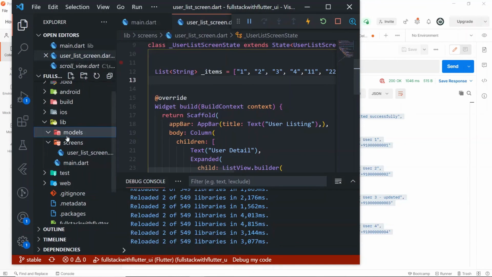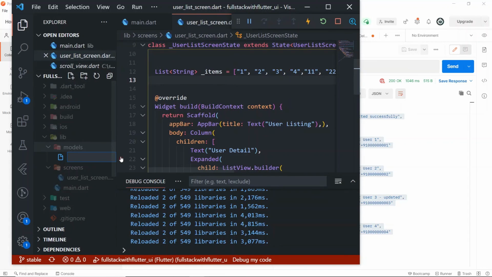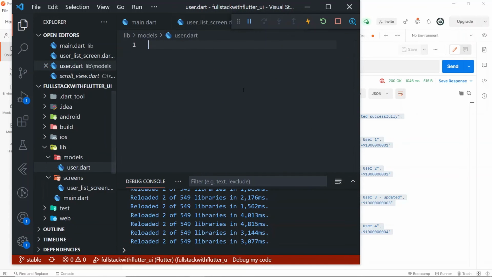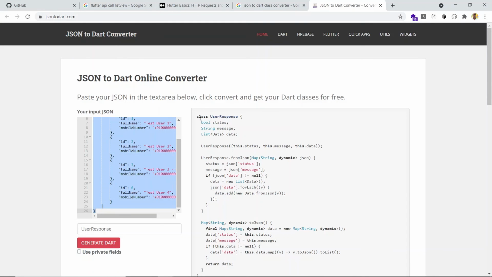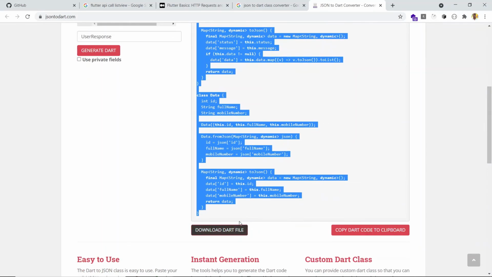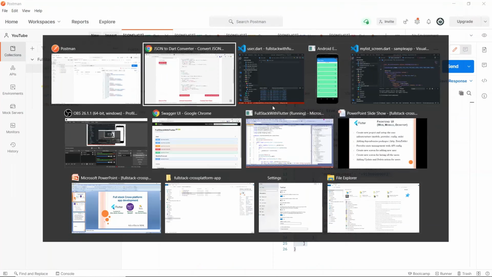So I will just create one more file, user dot dart. Okay, so I'll just copy paste this model.